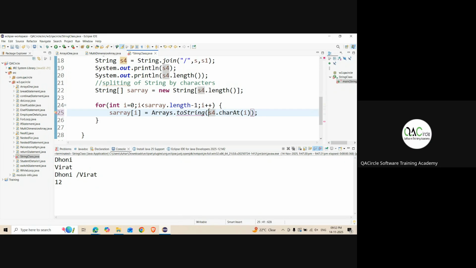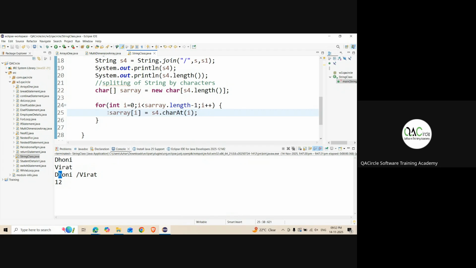Let us not go into depth. Are we taking each and every character here? We want D as one character, H as one character, right? Can I take a character array? It is working. Yes.